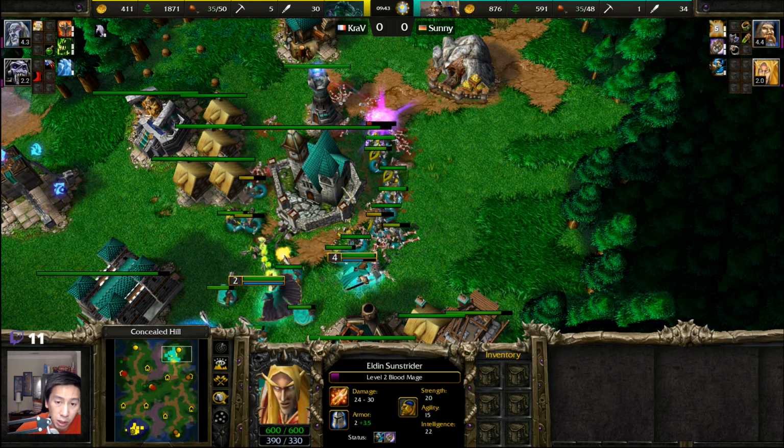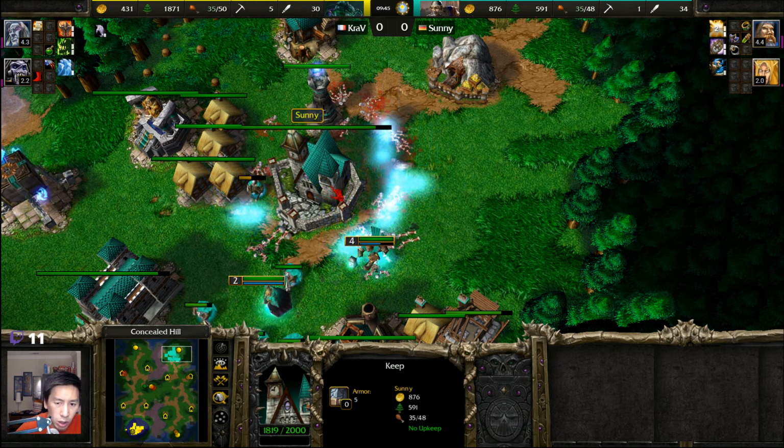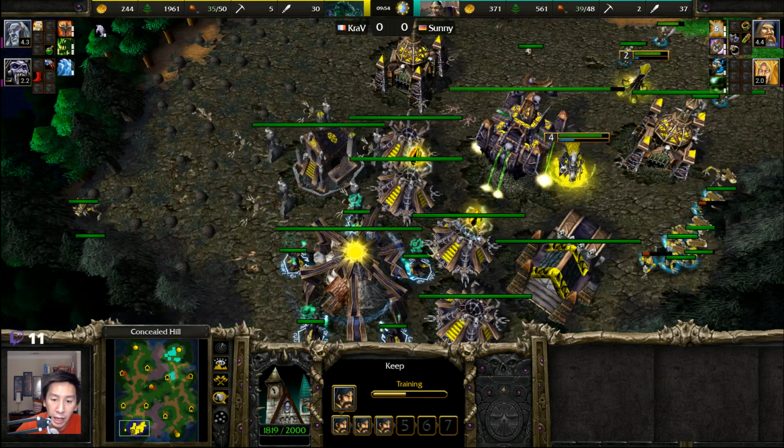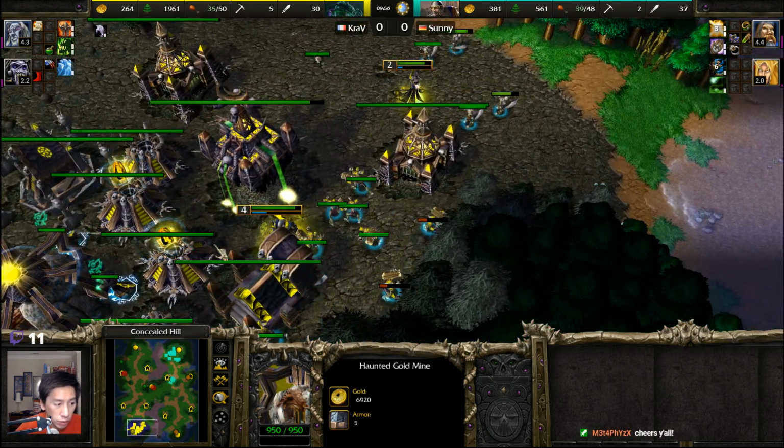Level 2 now on the Blood Mage. And will this Town Hall fall? Of course not. But damage is done. Only 2 workers alive for Sunny. KraV still having all of his acolytes mining, a bit better off of that exchange.